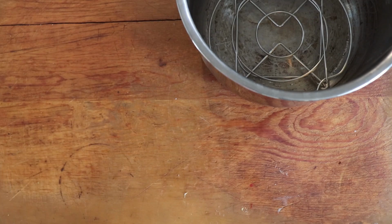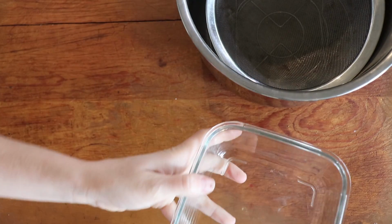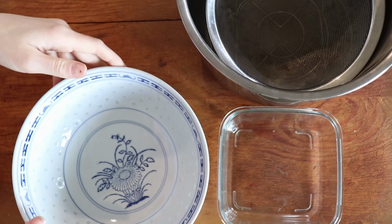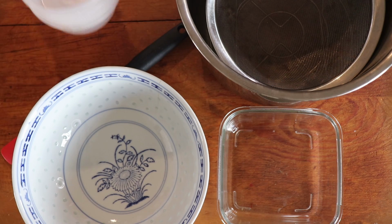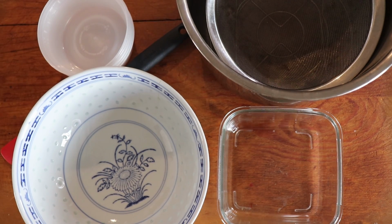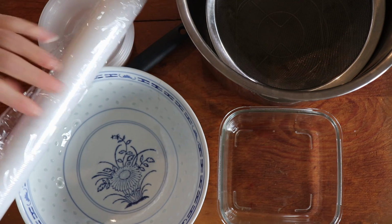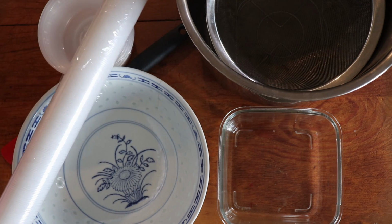You'll also need some tools. Make sure that they're all clean and sterilized. An Instant Pot, yogurt maker, or something else that can maintain a steady temperature around 100 degrees Fahrenheit. A method for steaming your beans, I'm going to be using an Instant Pot and this mesh strainer. A large glass or ceramic vessel to ferment your natto in. Make sure that it fits in your Instant Pot. A good old mixing bowl and a spatula. Small freezer-friendly containers for storage. And then some plastic wrap or cheesecloth.